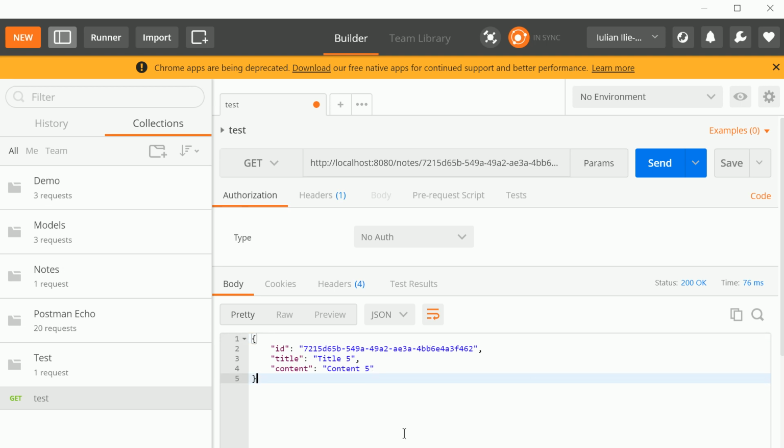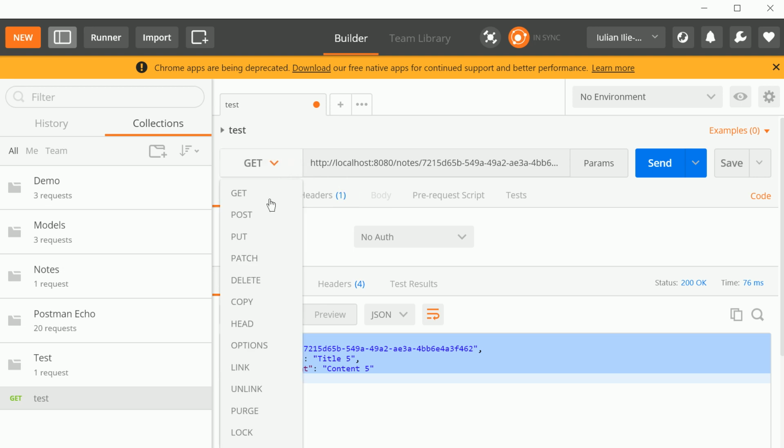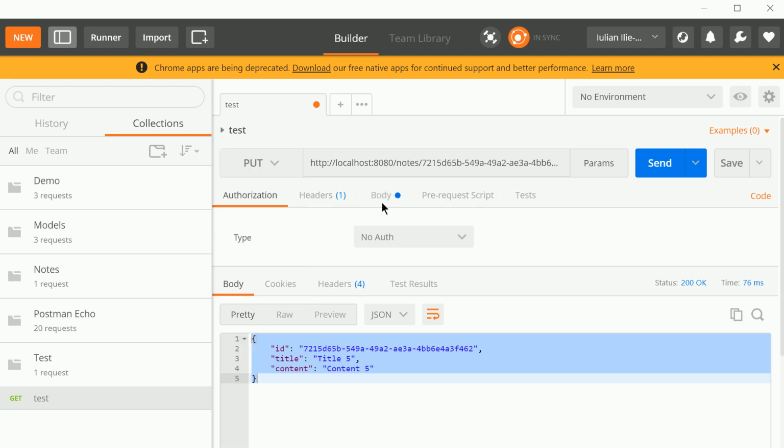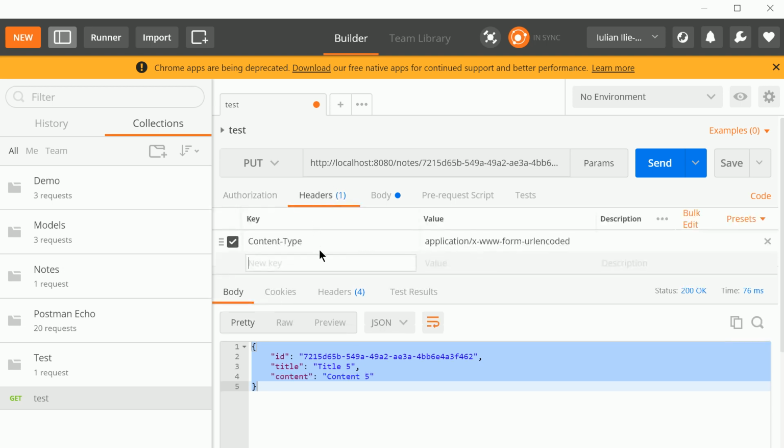If I'd like to update this, let's copy this and update it. So let's do a PUT. I'm going to update the whole content of it, and in this case I will do a PUT on the URL of the resource together with the ID, and I have to specify the content type. In this case, the content type is the content type of the body.